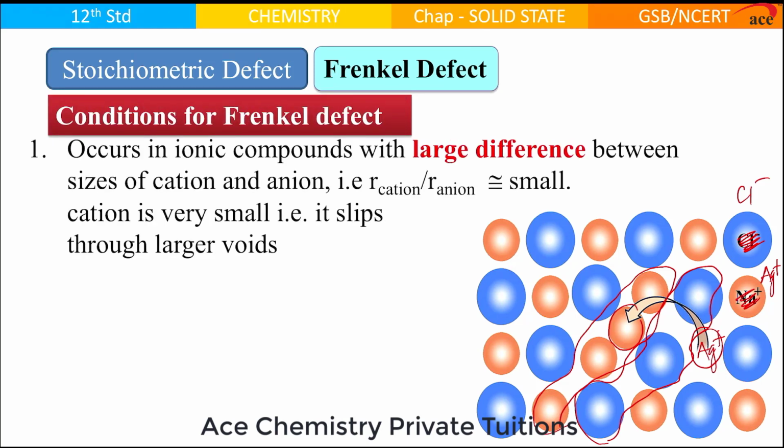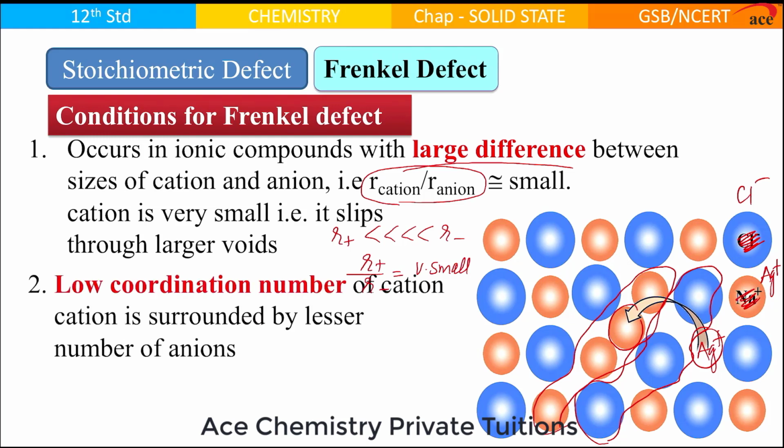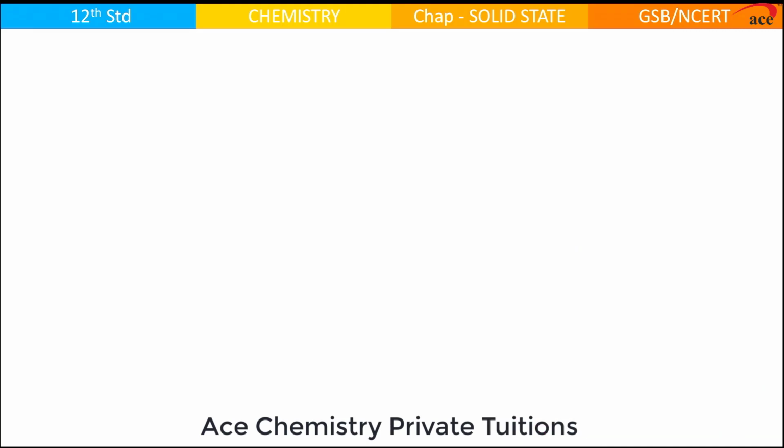What is the condition for Frenkel defect? It will happen when there is a large difference between cation and anion. That means the cation is much smaller as compared to the anion. So naturally, if you find out the radius ratio, it will be very small. So when the radius ratio is very small, that means when cations are much smaller than anions, such type of defect will have more chances. So these are all favorable conditions of Frenkel defect. When the radius ratio is very small, that means the coordination number is low. Example, zinc sulfide, if you remember, where the coordination number of zinc was 4.